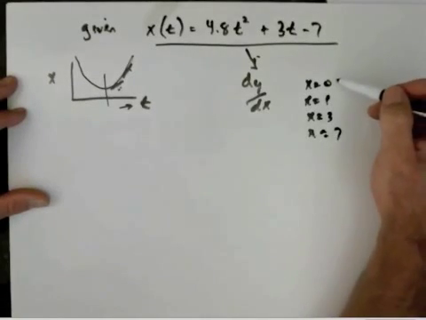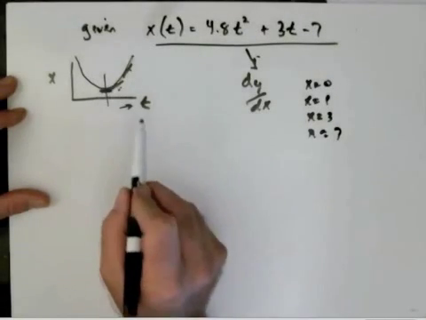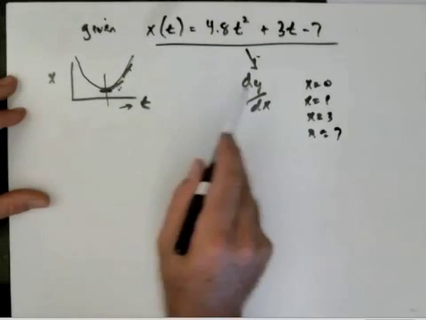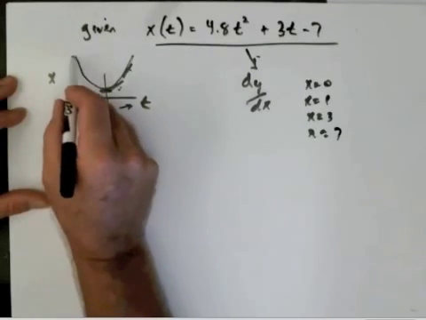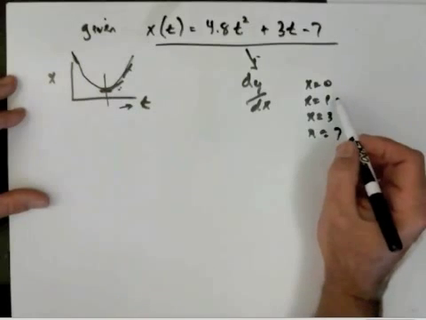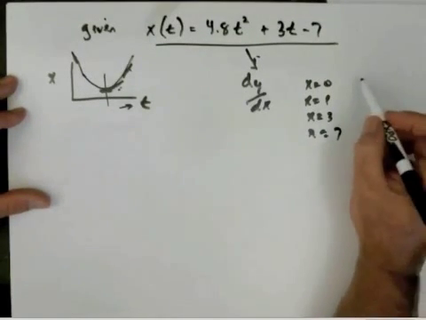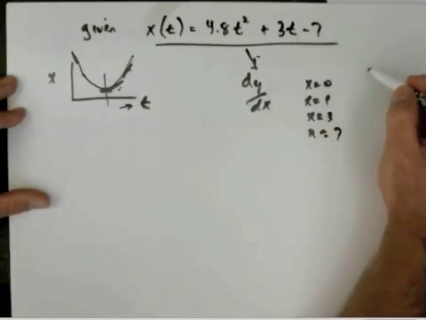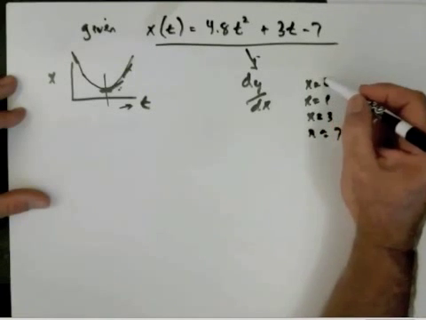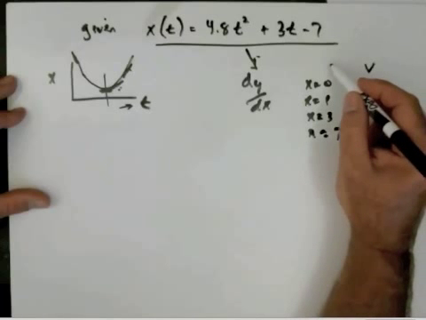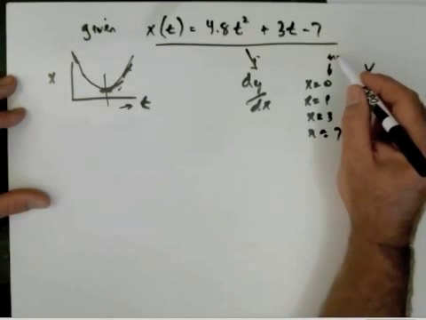Okay, that will give me the slope, which is the speedometer reading at 0. If this is the graph, that'd be back here somewhere. The slope at 1, the slope at 3, the slope at 7. Okay, each one of those, when I take the slope, it's like I've got the velocity at these times, because in reality those are times.